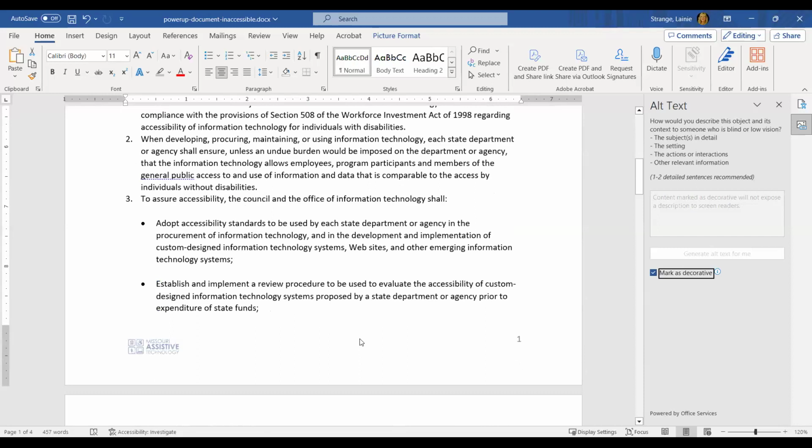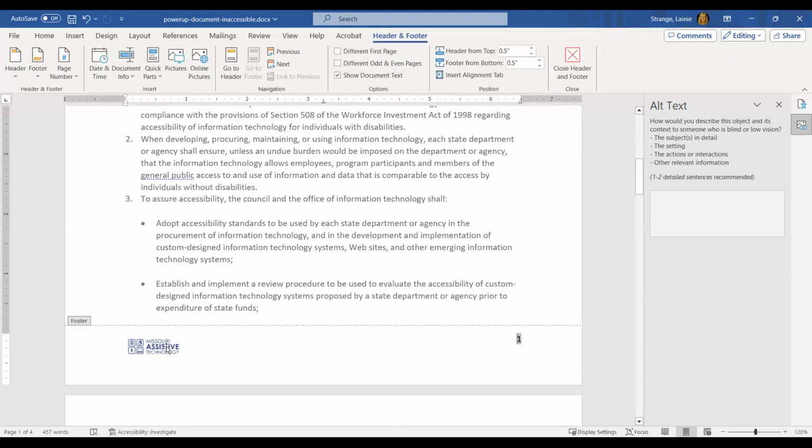Scrolling down. And then I want to also mention something. You'll notice I put the logo in what we call the header and footer of the document. And you can set up something to repeat on all of the pages, and that's what that is doing there. It's used for page numbers or document name, etc.